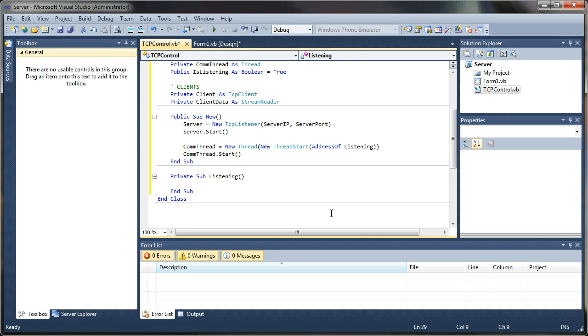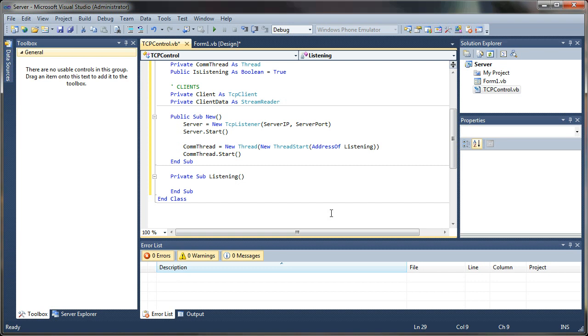So what we need to do first is create a listener loop. This is a loop that's just going to run over and over and over, keeping an eye out for new connections to the server, as well as reading data from those.